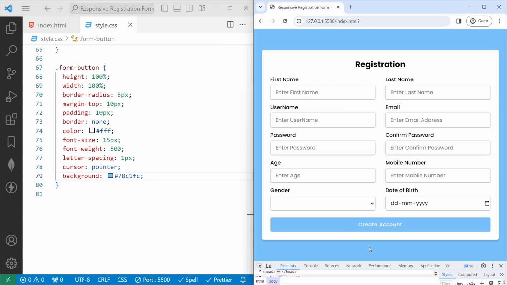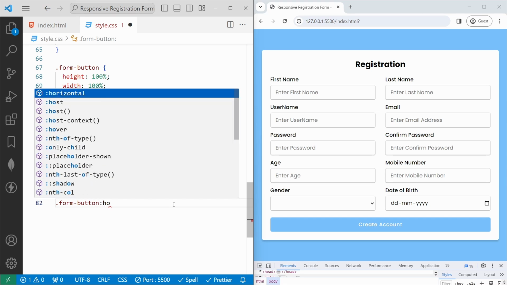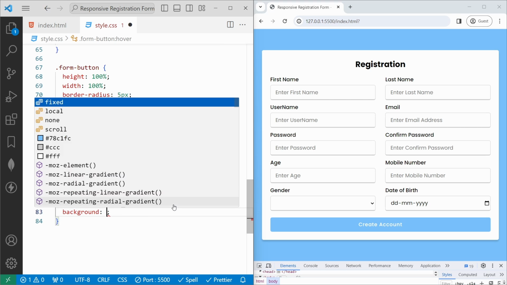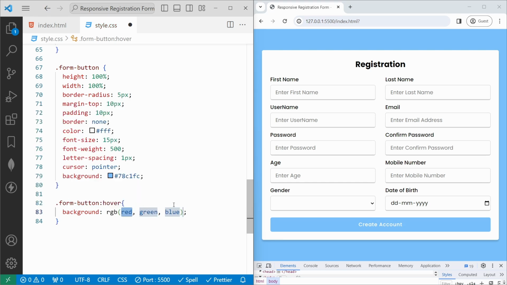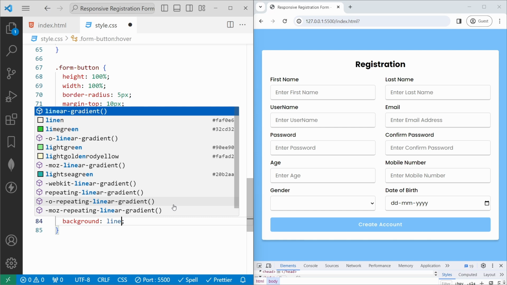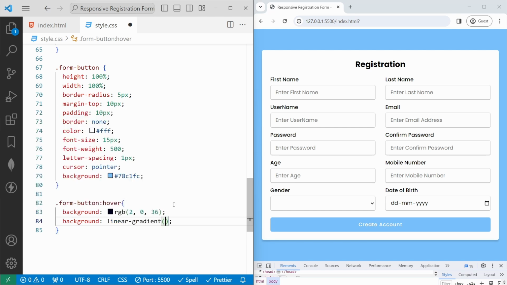Once we hover over this, we need to change the color here, right? So again, with the help of form button, I will add the hover effect to this, and I will set the background color with the help of RGB, red to 2, green to 0, and blue to 36. And then I will set the background with the property of linear gradient to 90 degrees.